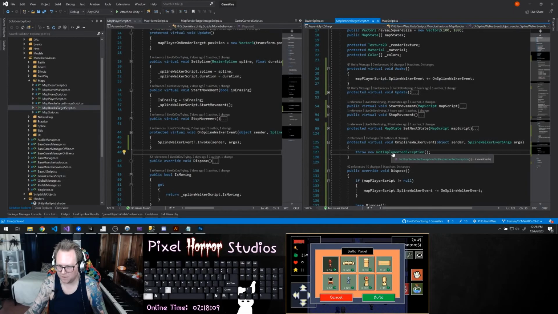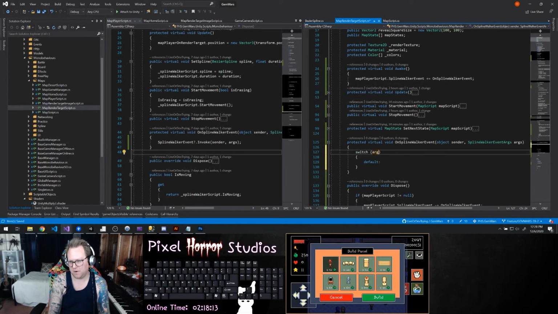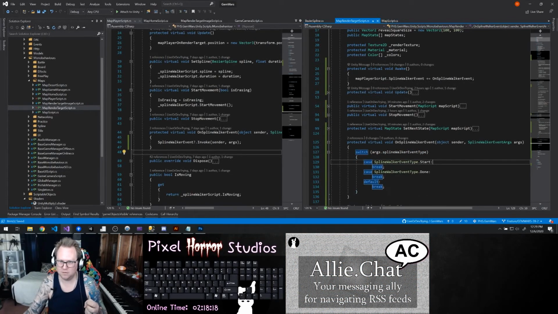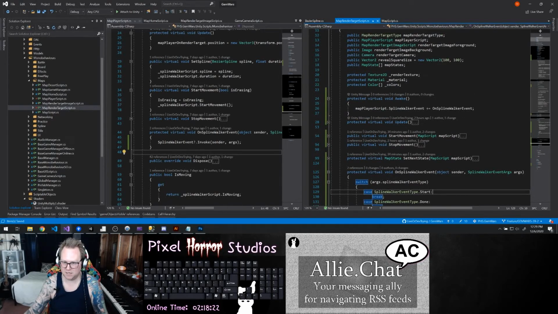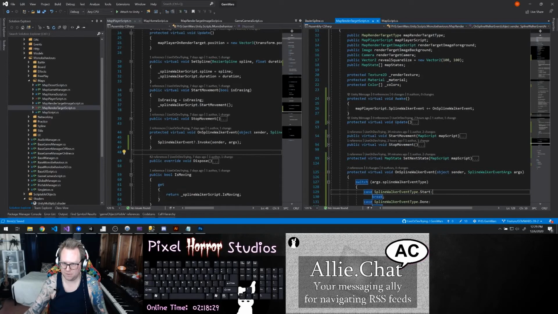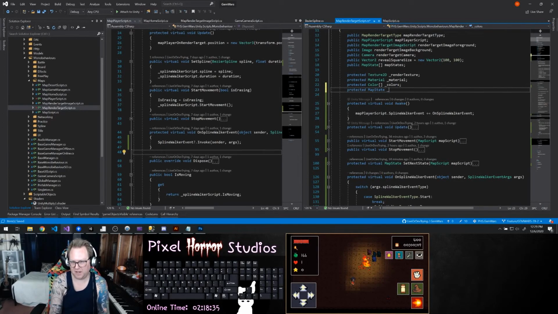Okay. So when I do this, we want to switch on my args type. And so if it's done, we're going to add a protected map state here called state current.